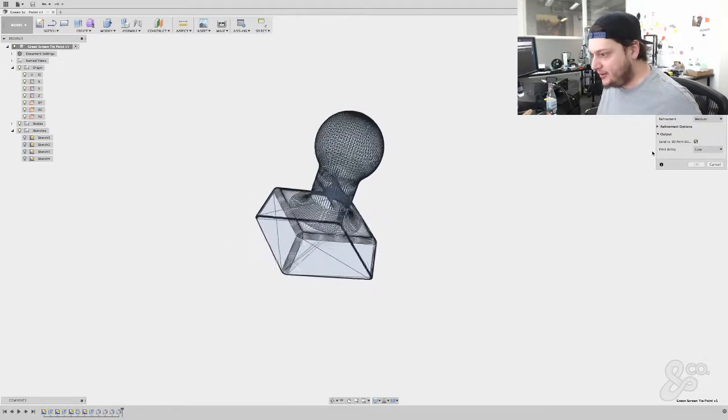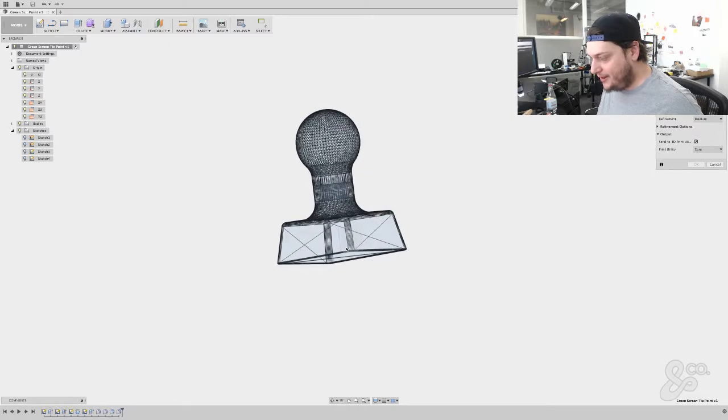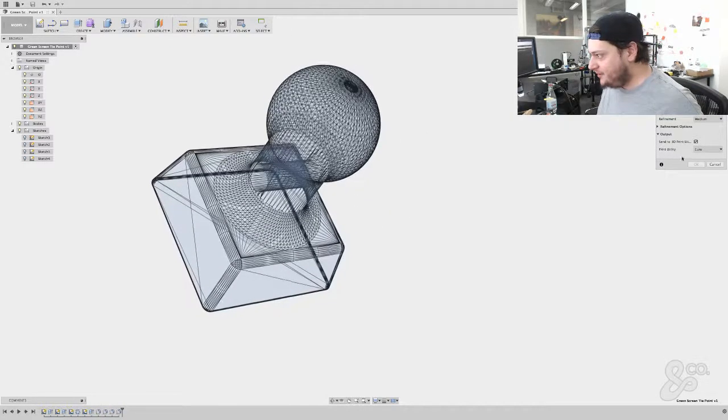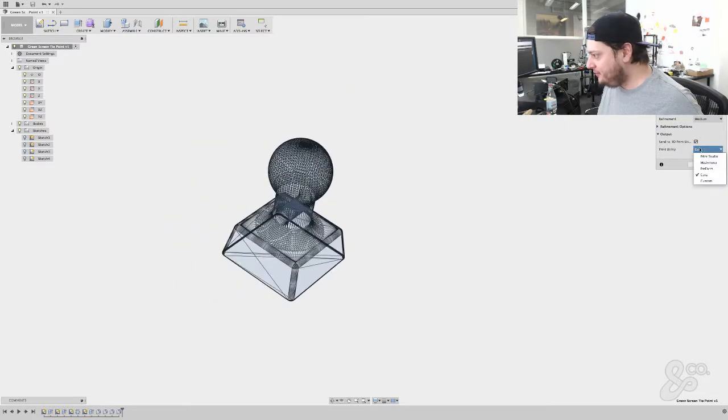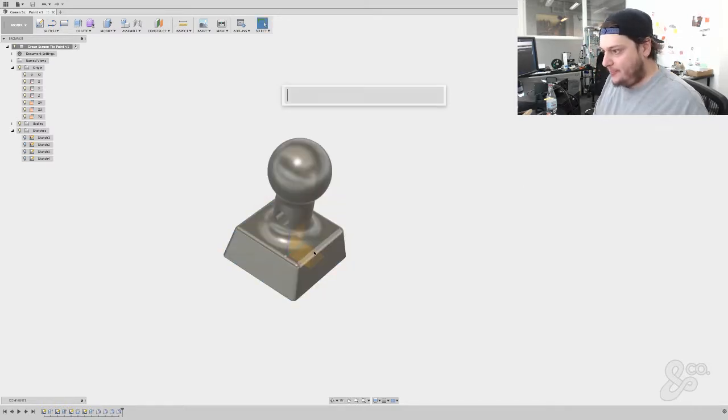Let's just spin this around. We got a hole, hole goes all the way through. We got a base, base is too big. We got this. This is gonna take like a week to print. Is it not gonna open Cura for me? Okay, fine. So we'll save that onto the desktop.